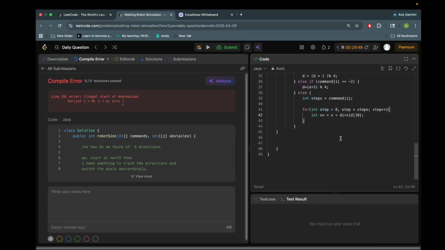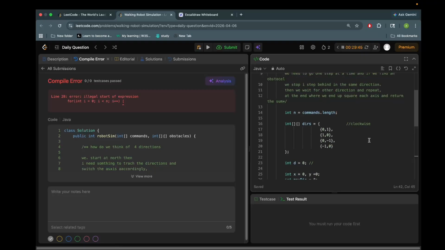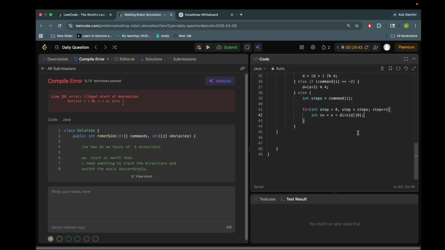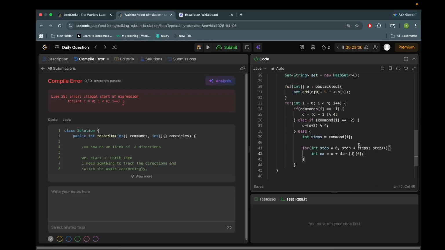So what is direction of d? We have the command up there, right?